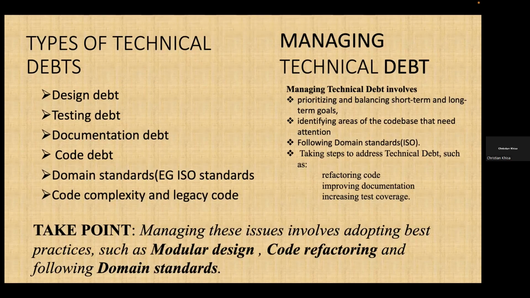Then we have to talk about something here. To be able to address technical debt, you have to keep on refactoring your code. Whenever you write your code, go through it, check what have I missed, what have I put that is unnecessary, which variables have I included that are not necessary. Remember, some variables are defined and not used, and they are consuming memory, because all of these will be found in a register. So you need to know, does my code really look good? Can somebody look at it and say, this is beautiful music?